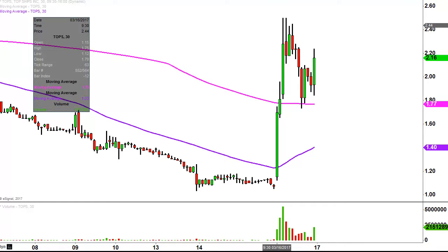Taking a step back and looking at the big picture of things, it's really all about the purple line down here, which is the 50-period simple moving average. Keyword there being moving. So as time goes by, this line is going to move, and essentially, if you want to look at it as a trend line, when you stop and think about it, well, what does the price need to do in order to stay above a line that's increasing? Well, the price itself needs to continue to increase over time, and that's what bullish moves do, right?